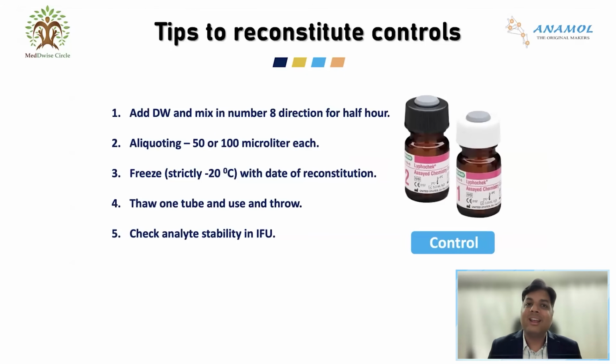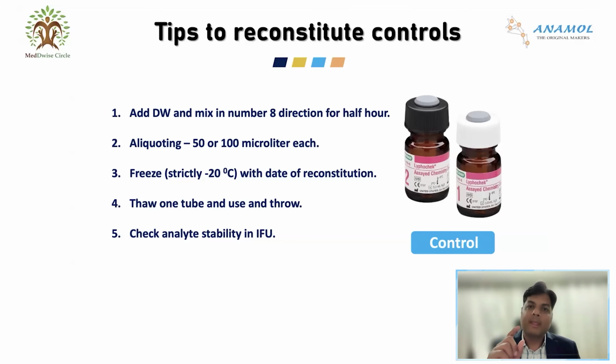Now, how do we really reconstitute the controls? We have seen that controls are available in lyophilized format. And once we add distilled water into the lyophilized powder, then the shelf life of this liquid is reduced. This step of adding distilled water and reconstituting the control vial is very, very critical, because if we don't do it properly, then the concentration of the analytes will change.